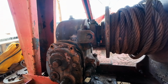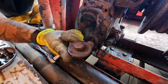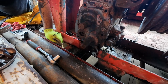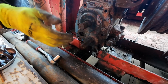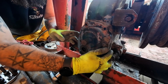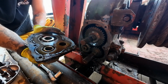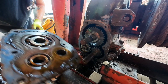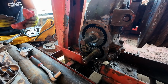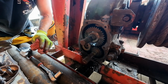Go back in there. I just realized that this big bolt on this side right here, which has a big washer attached to it, so you would think it's a drain plug, right? Nope, it's holding a gear in right there, which explains why the gear was coming off with the side cover. Now, let's try this again. Hold your gears in and see if we can't just walk this cover off. There you go. There's your side cover, and you have 2 bearings in there. Whew, man, that was a pain. And again, it would not have been that bad had I been more willing to pull all this out.